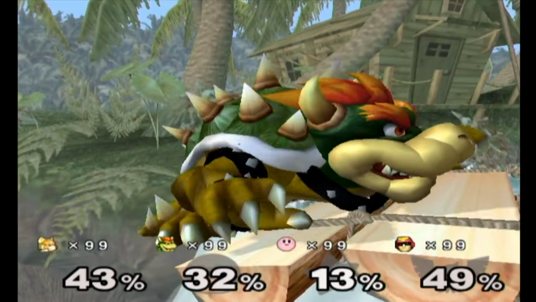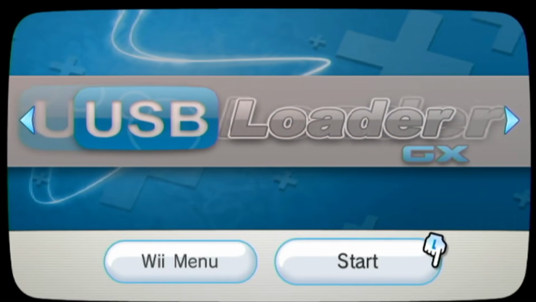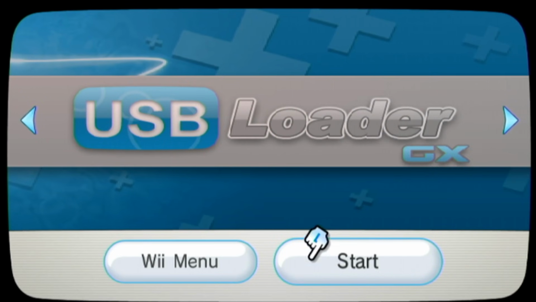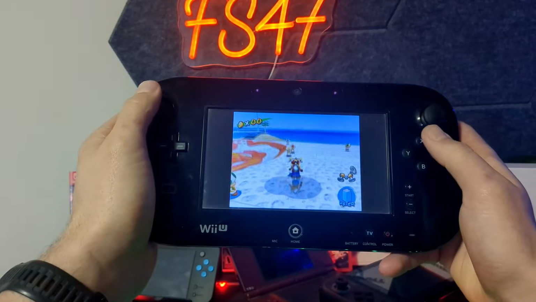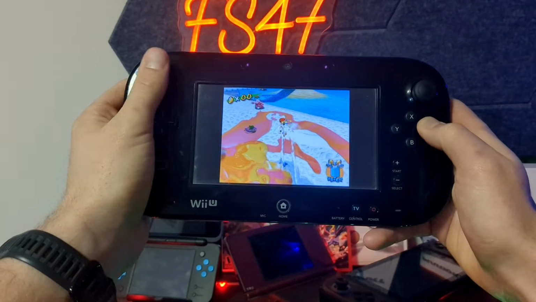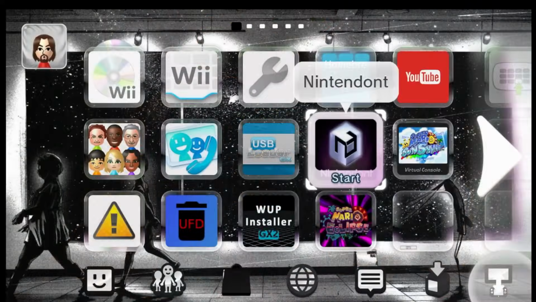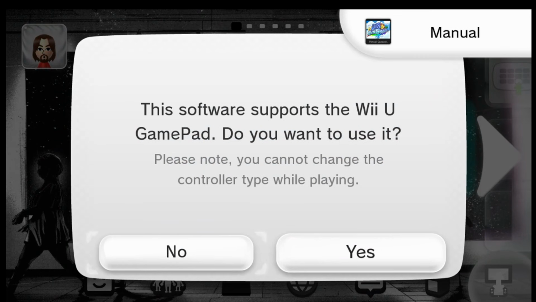And lastly, if you plan to play your GameCube games through USB Loader GX, which again, highly recommended, you'll need that set up already as well. I'll have guides linked below if you need. The final thing to note, for anyone on Wii U hoping to play GCN games with the gamepad, the best way to do that would be to create game injects for your Wii U menu, which I'm not covering in this video, but I'll link one down below if you prefer that method instead.